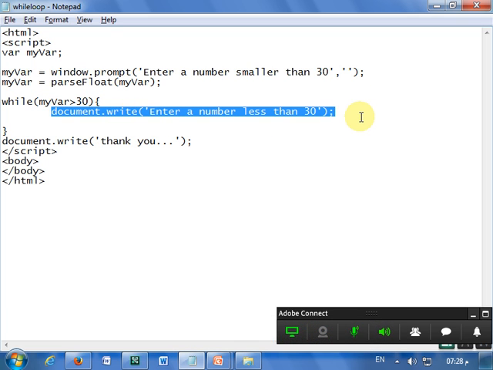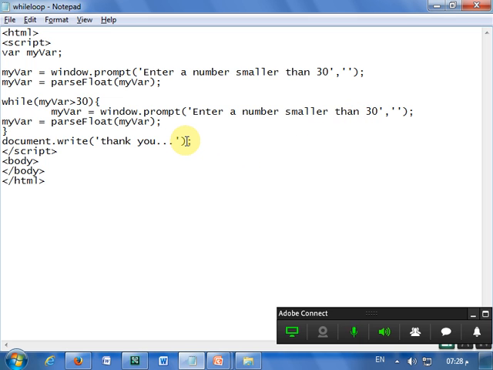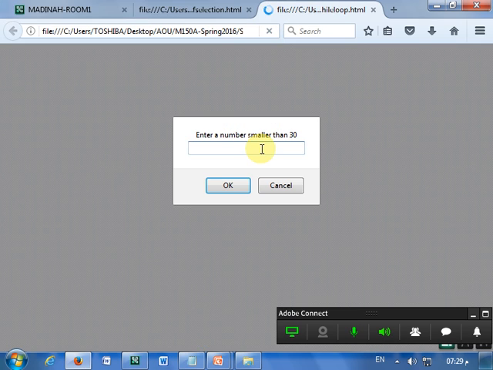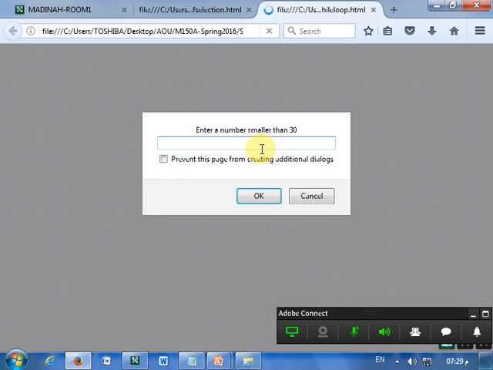So we do all this, "please enter a number smaller than 30," take the number, and again it will check. For example, I enter 37. It says enter a number less than 30. It will not take. Again, if I enter 35, it will not take.